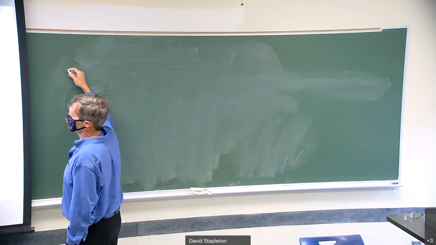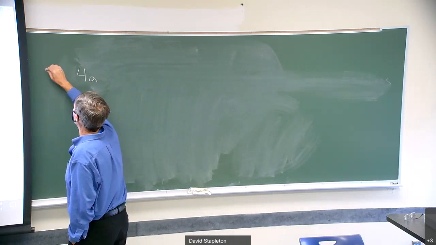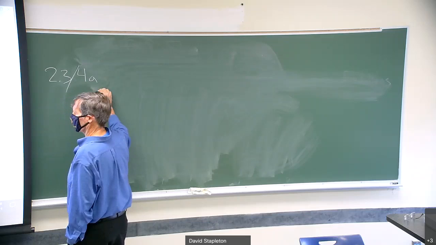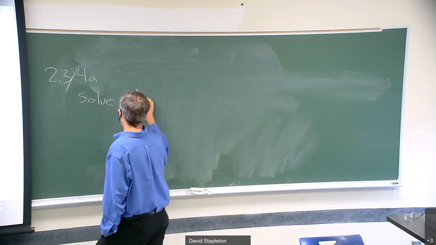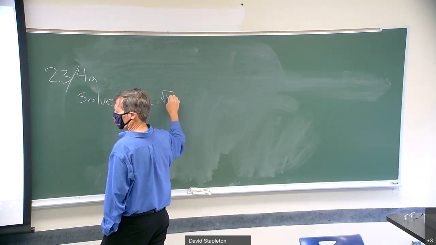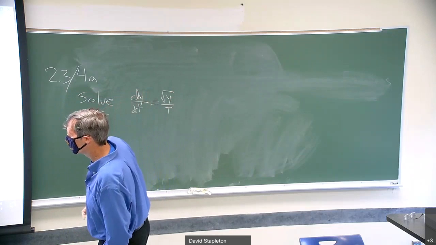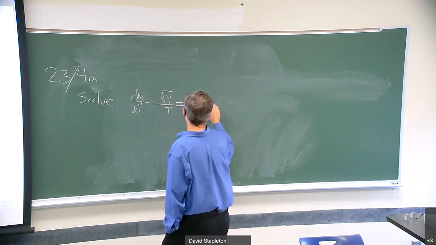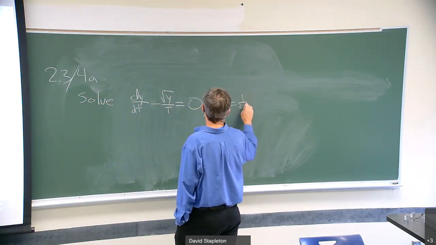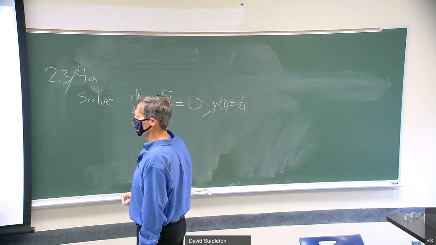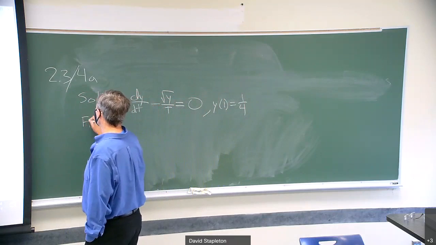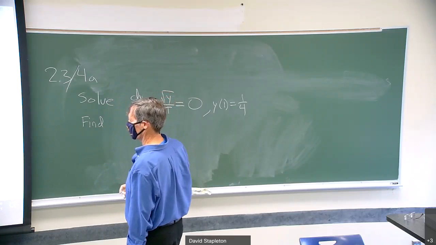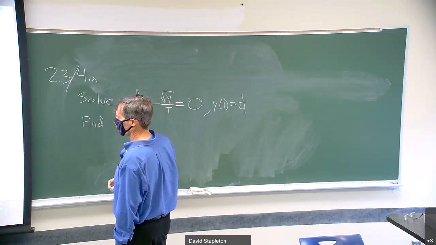Here is what I could give you. 4a out of 2.3 is what's been asked for. Solve this nonlinear differential equation by any method: y' = square root of y over t, that is, dy/dt minus square root of y over t equals 0, and y(1) = 4. Then find the interval of t values, the largest you can, on which the unique solution is guaranteed. Then find a singular solution on a larger interval.